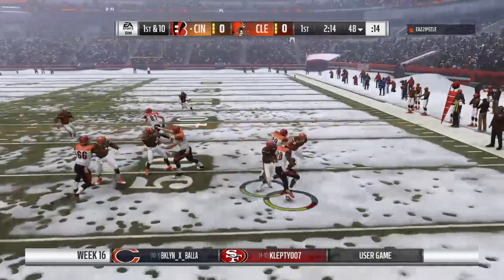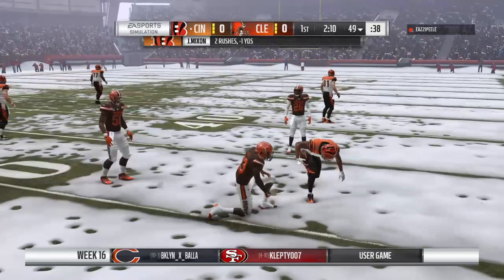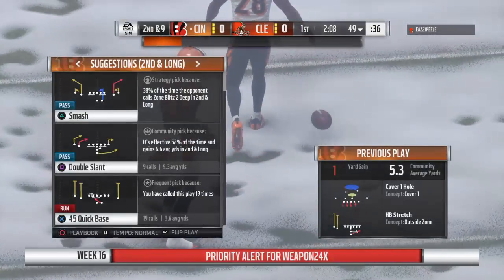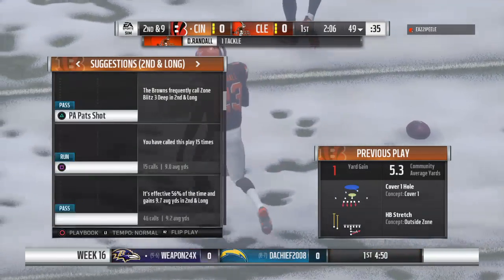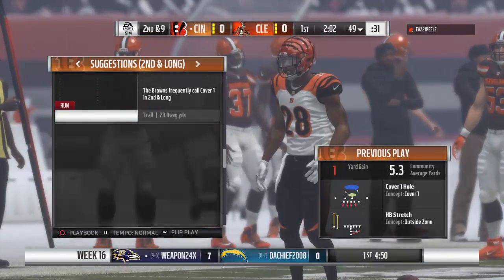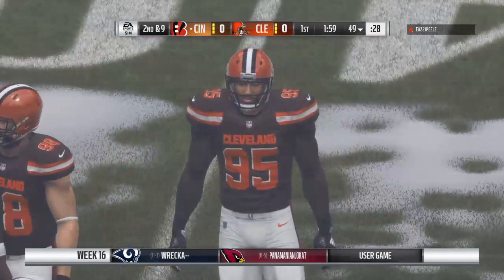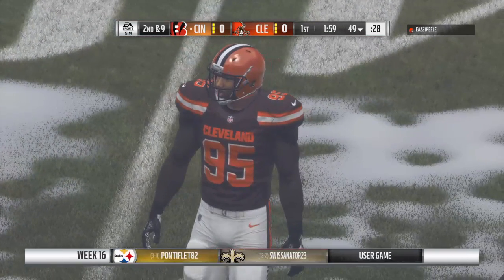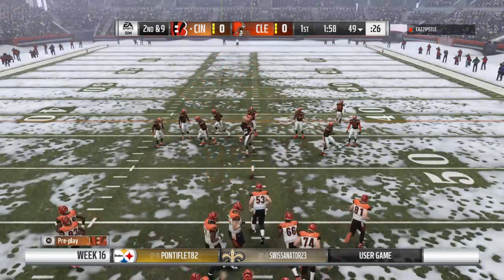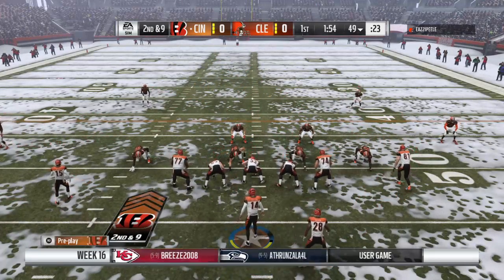Mixon with a first down carry. And nowhere really to go there. He'll take this up just shy of midfield. Just a yard on the pickup there, and it'll bring up a 2nd and 9. Well, we saw him there trying to get it to the outside, trying to get to the perimeter, but not a whole lot of room there. But there's got to be one positive to that. If you keep moving laterally, creases tend to develop as the game moves on, and they can run it back inside later.